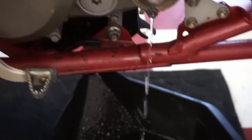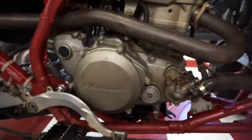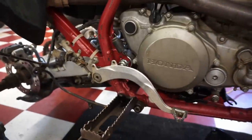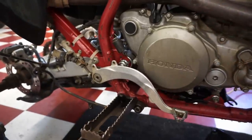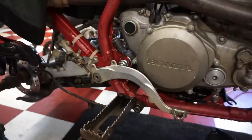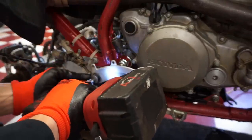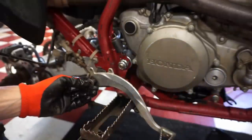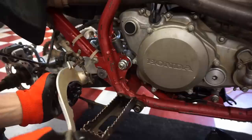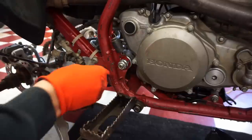All right, we'll let that drain out and then work on getting this cover off here. All right, all the coolant is drained out. Hoses are off on this side. Let's get the brake off on this side over here. It almost looks like somebody was in here because the piece of plastic came right off. Wasn't bolted on. So I wonder if they were in here already and tried to fix it, couldn't fix it. Not too sure.